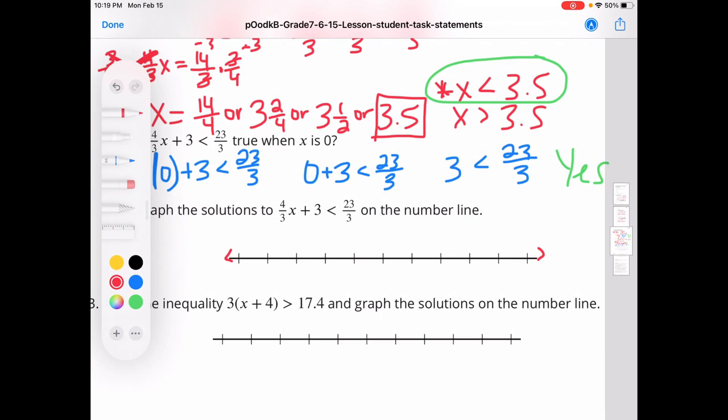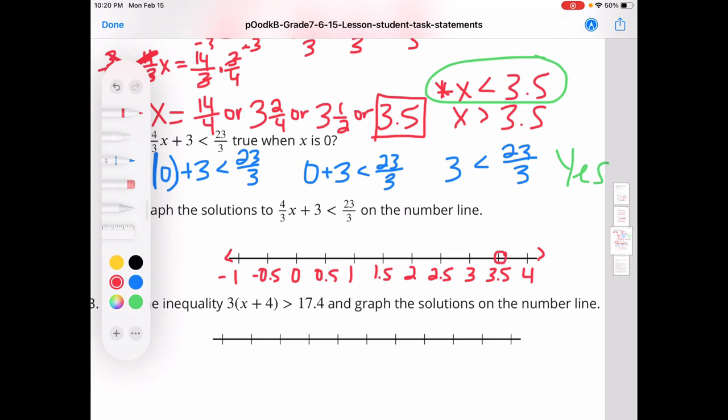Okay, so I'm going to start with, let's do negative 1. I'm going to go by half since I'm working with 3.5. So negative 0.5 would be 0, and then positive 0.5, 1, 1.5, 2, 2.5, 3, 3.5, and 4. And this pen does not want to write my 5s well. So I know my circle needs to go on 3.5.